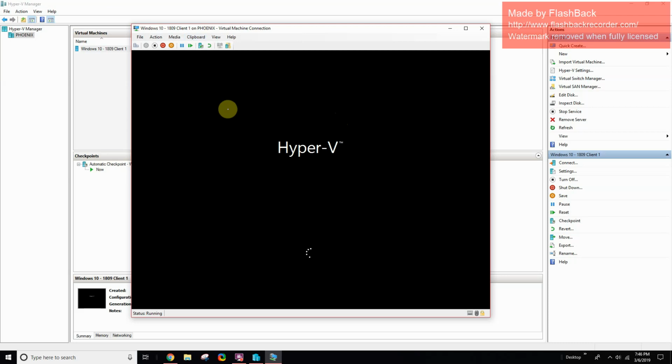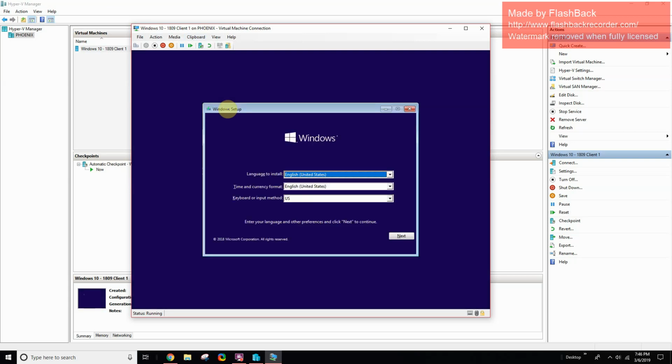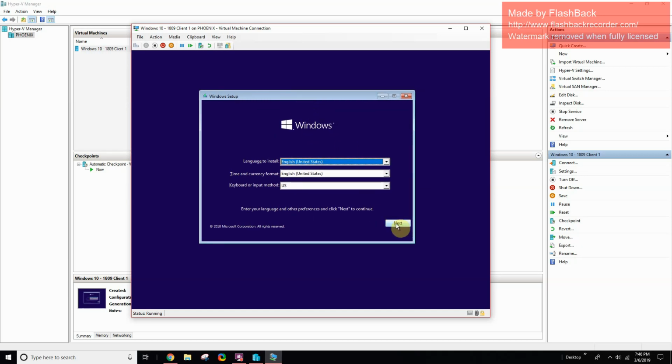So now we're going to go through the general installation of Windows 10. Very easy. We'll go through this very quickly. If you want me to do a little bit more in depth and other things that you can do inside of Windows 10 and the installation and booting into an audit mode and customizing Windows, let me know. I'm currently doing that and creating an image for SCCM, so I can definitely go into a lot of detail on that. Just leave your comments below.